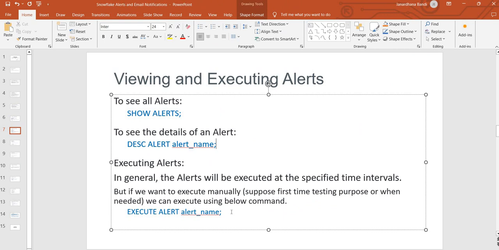Or when needed, sometimes maybe suppose we have an alert that was scheduled to run every day, but there is a requirement I want to check those conditions immediately. In that case I can execute that alert by using this statement, execute alert, alert name. So it will check the conditions and perform the actions whatever specified in the alert creation statement.